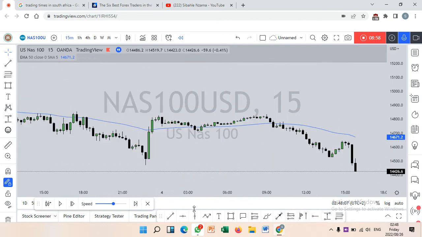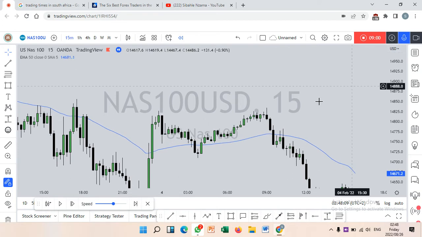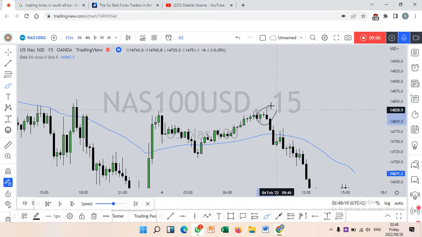This is a pin bar. Here's a pin bar, guys. Here's a pin bar right here. But here's a pin bar, this candle right here. This is a pin bar to the downside. Long wick to the upside. The body closes below 50% and gives us this full body candle.